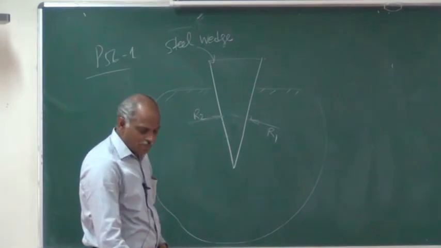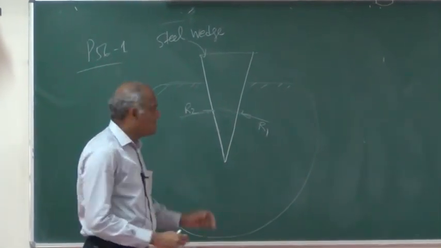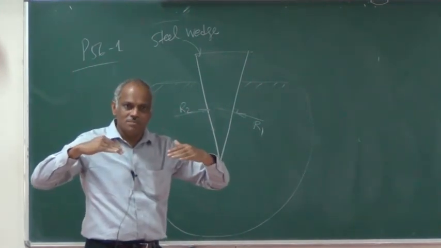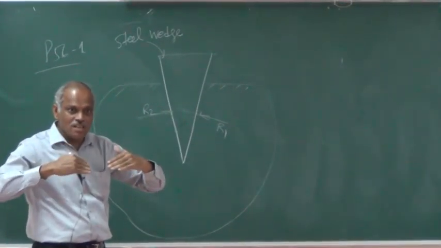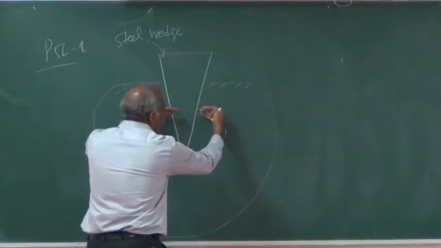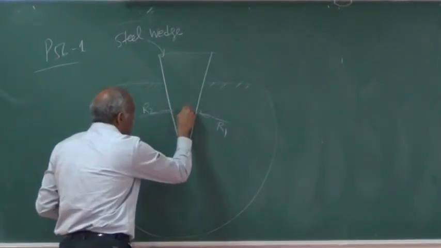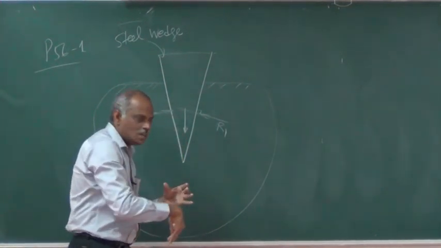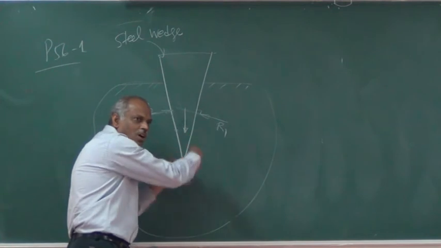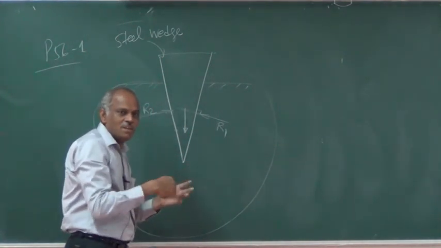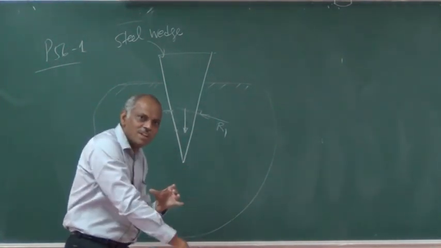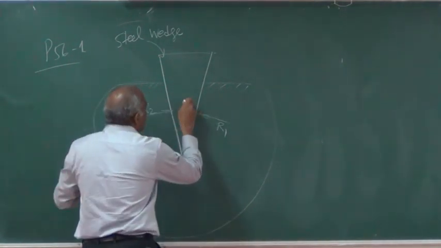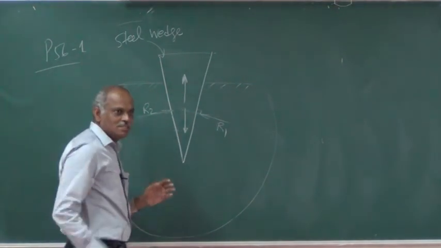Now in this problem, what you have to see is, if two forces are acting, they should be in equilibrium, or else their net resultant force would be acting downwards, trying to push this down. But that is not possible. If that is the case, it will automatically go in. Otherwise, if the net force is the other way, this will come out.